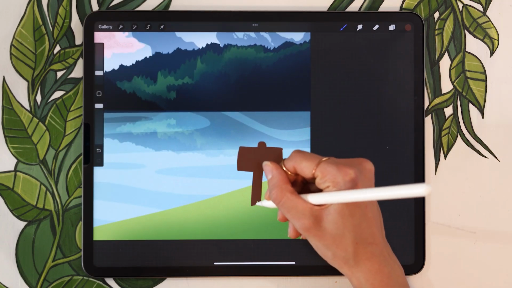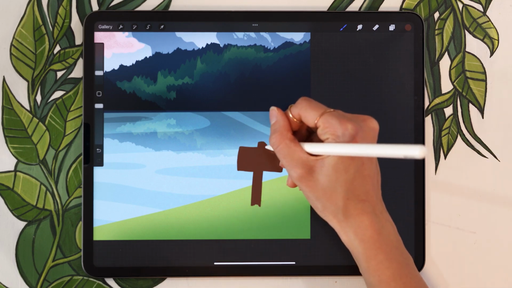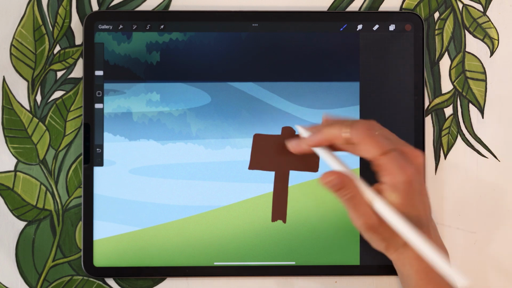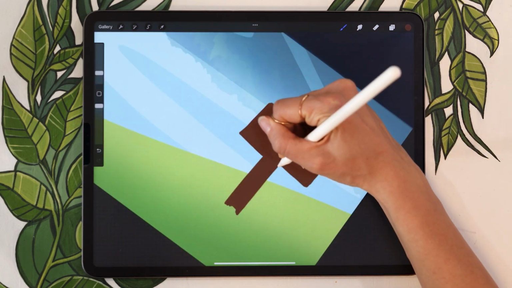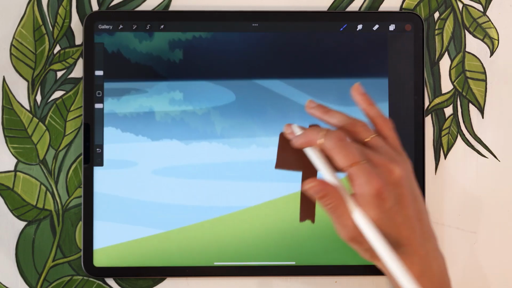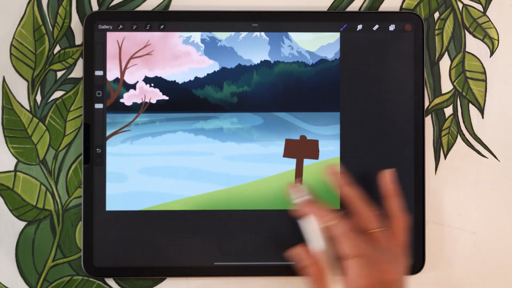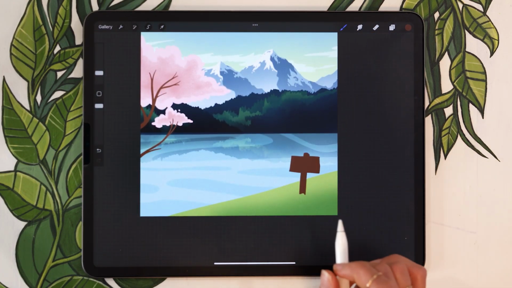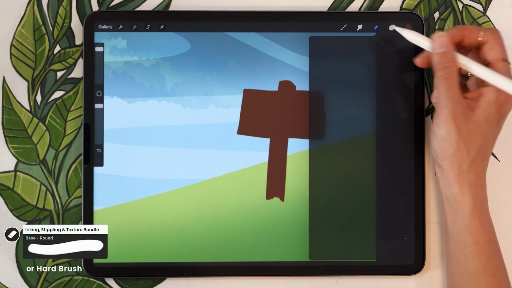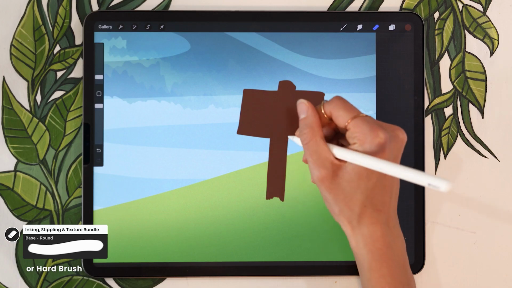Really, it's worth taking the time to make sure that the element you're putting in the foreground, you're super happy with it. It should not distract from the rest of the piece, but we don't want it to be so precise and interesting that it distracts from the rest of the piece, but we also don't want it to look so bad that it distracts from the rest of the piece because it just looks really out of place. So I think I'm going to go with that, although I might erase a little bit more of my post. Let's do that real quick. Make that a bit thinner.